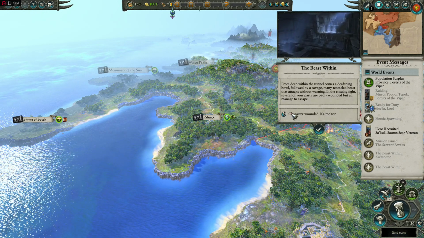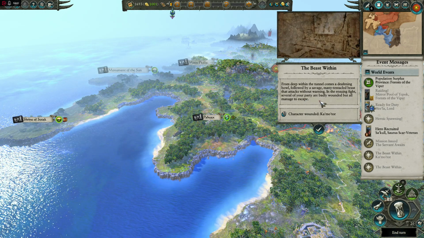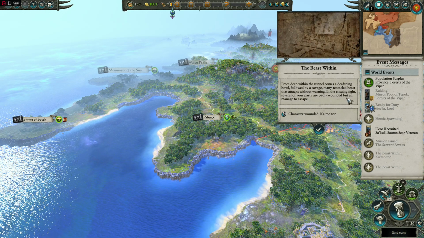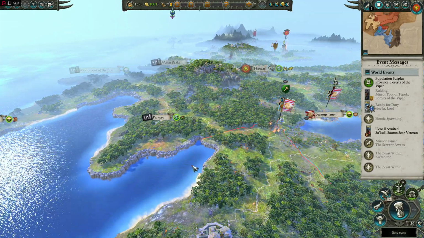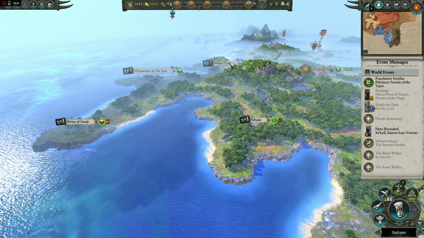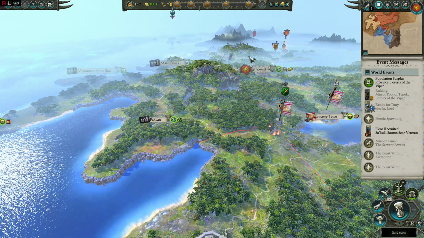So Camo Tor got wounded. Okay, well, from deep within the tunnel comes a deafening howl, followed by a savage, many-tentacled beast that attacks without warning. In the ensuing fight, several of your party are badly wounded, but all manage to escape. So, we're gonna kick him out right after this anyway. But I don't think any of our ruin searching went well. It all sort of ended badly.